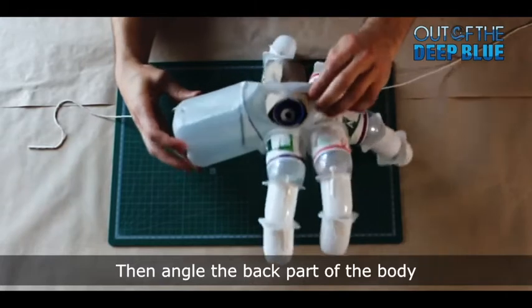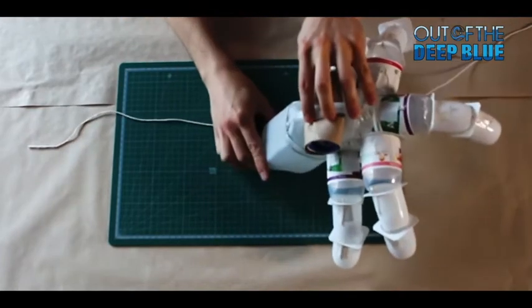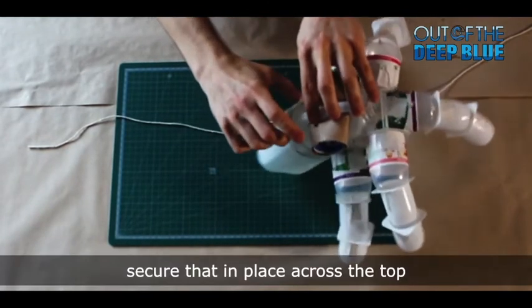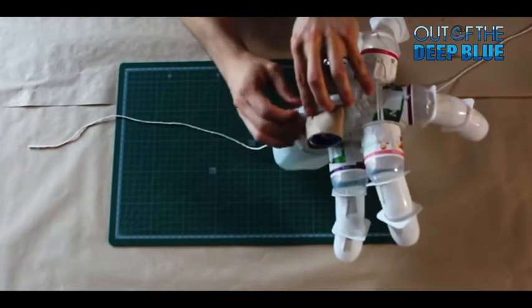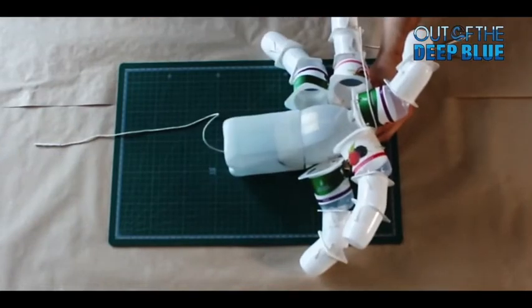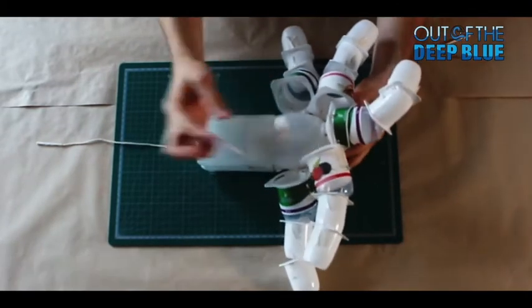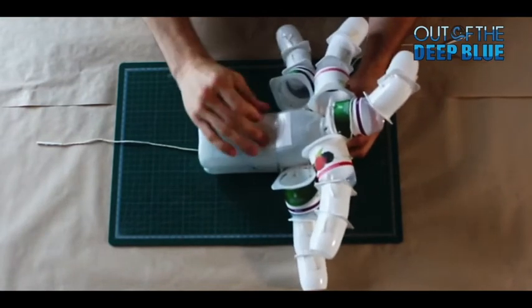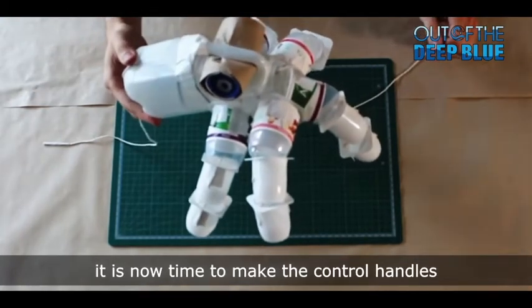Then angle the back part of the body and with a large piece of tape, secure that in place across the top. And across the bottom as well. Now your puppet is finished. It's now time to make the control handles.